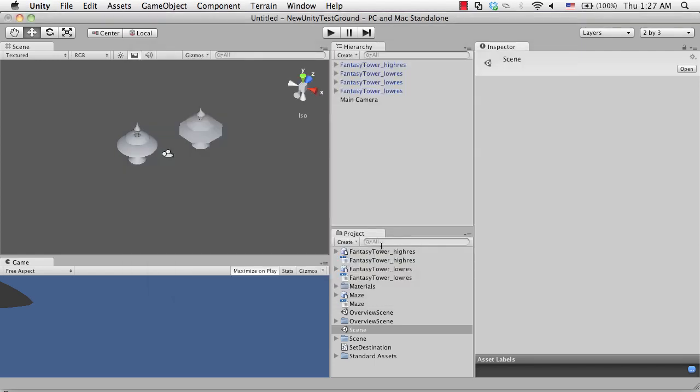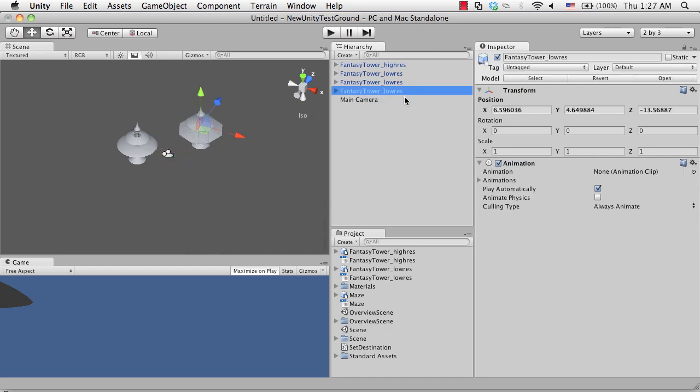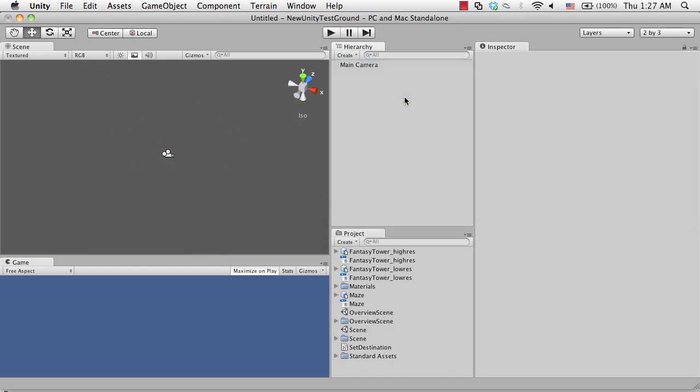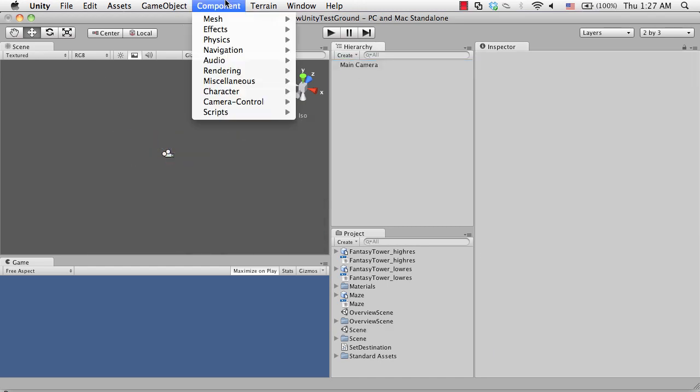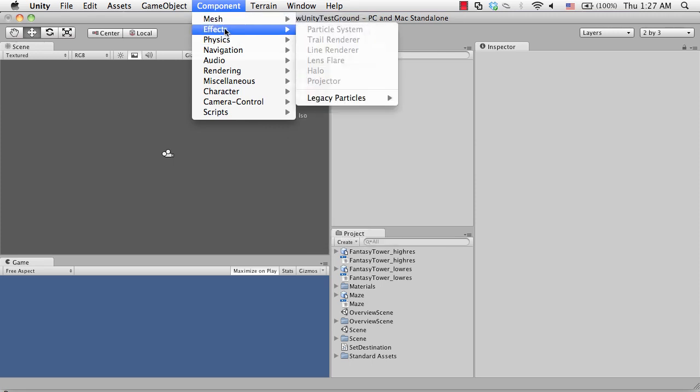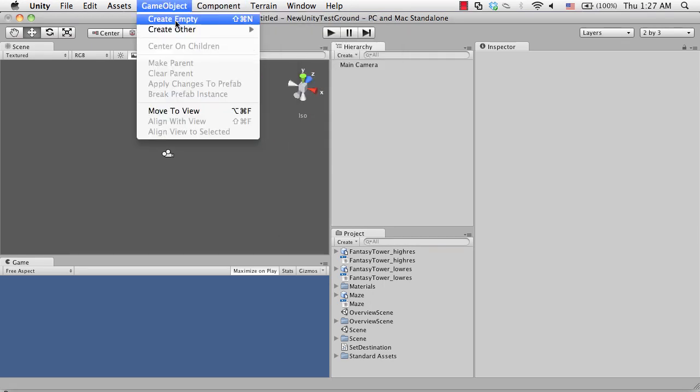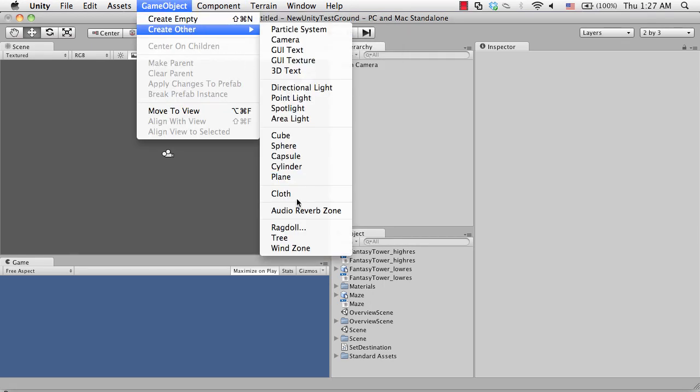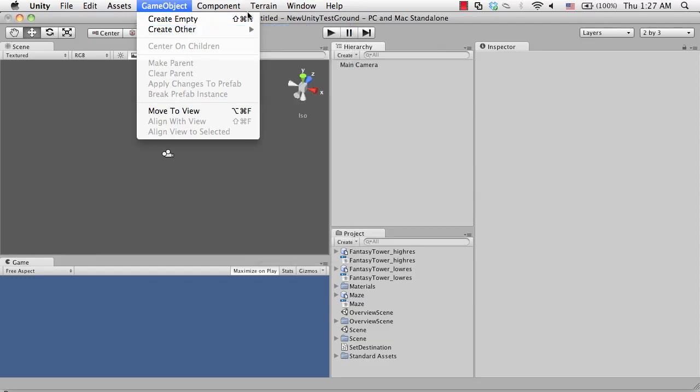Alright, so that pretty much covers it, I think, for the smaller features that I wanted to show you. Oh, one thing, if we go to Component, this menu has had a bit of a makeover as well, though not really big. We now have an Effects tab, which now says Particle System. And you may remember that this used to be in Game Object, Create Other, and it still is. And actually we're going to play with that in just a second here. Oh, there it is, right at the top.